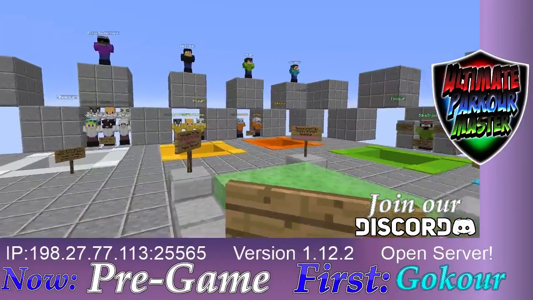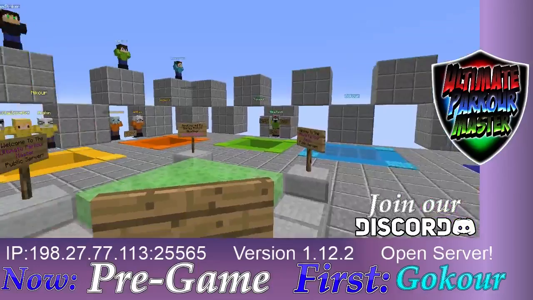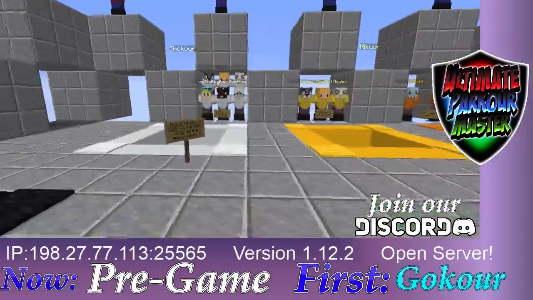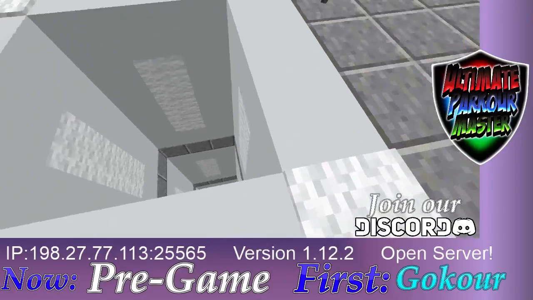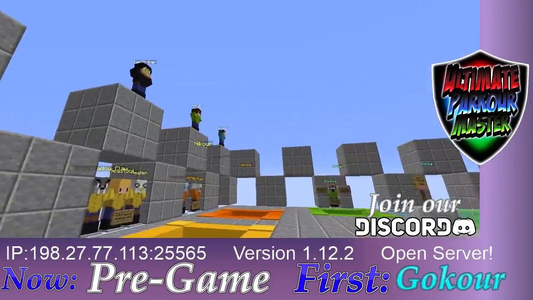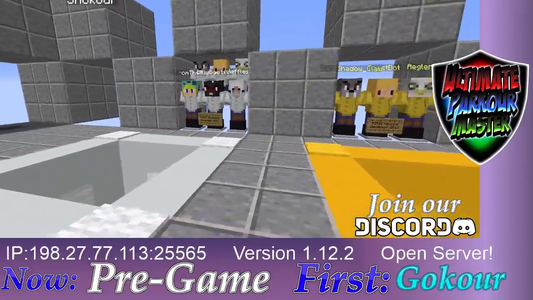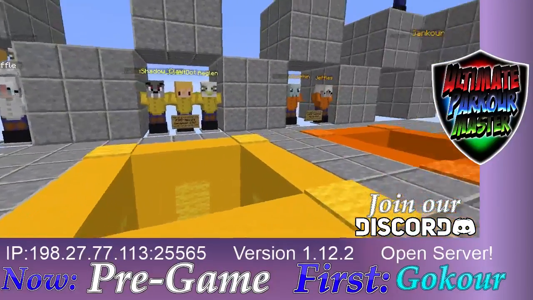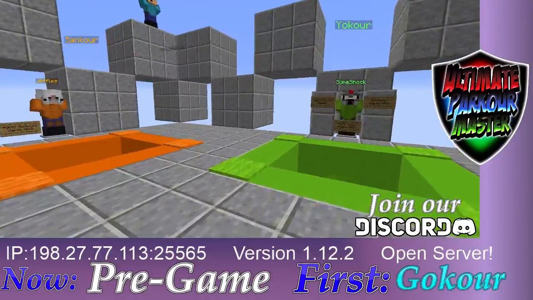Number two! If you take a look at our spawn on the Ultimate Parkour Master server, by the way, that's a thing, if you didn't know that was a thing, there's a public practice server open all the time. You can come on down, jump on whenever you feel like it, and run through all the courses that you're qualified to go through. So, at the spawn, we now have statues for our Shokour, our Nikour, Sankour, and Yokour of the first people that ever achieved the rank.